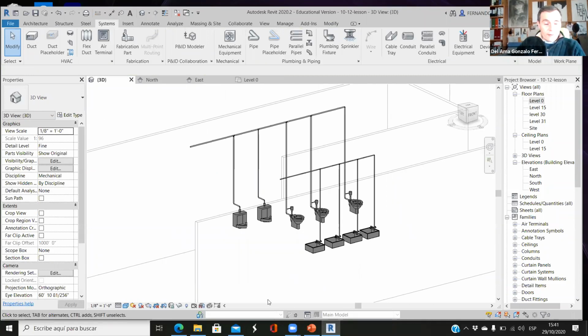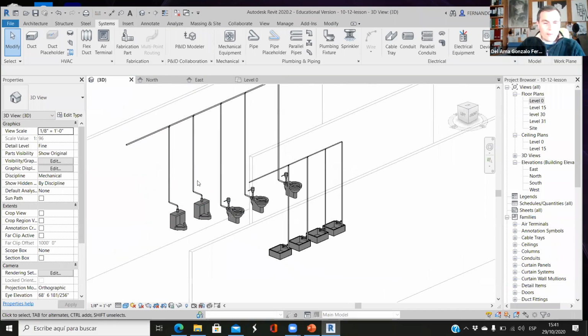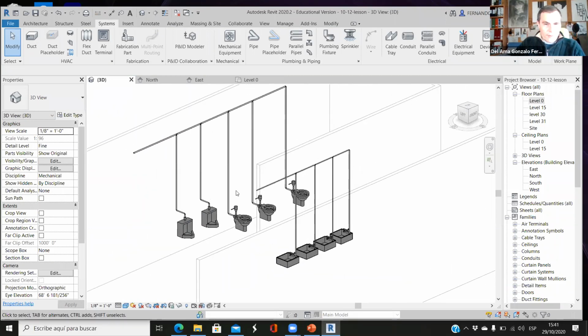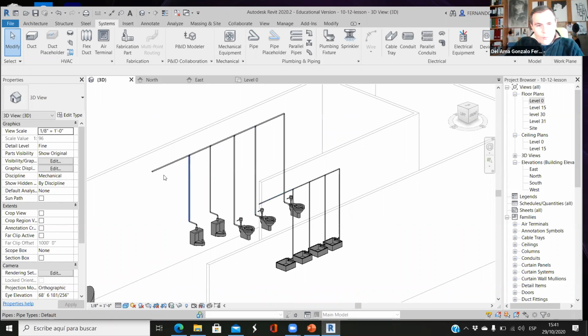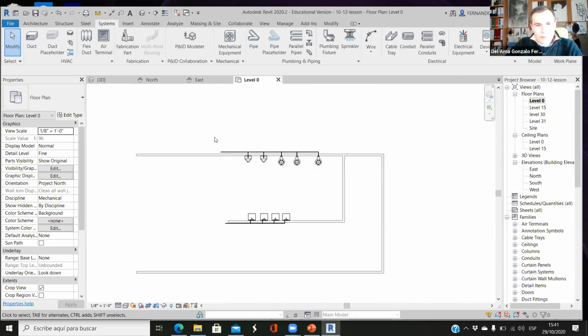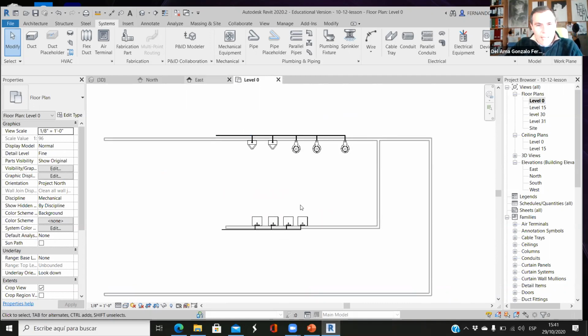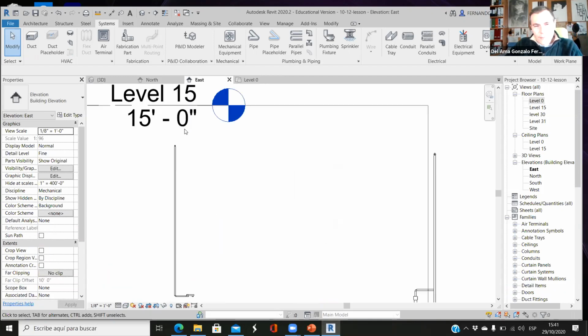Okay, so Revit is so good that sometimes it does things that you don't want it to do, because it automatically connects everything. So sometimes we have to look at the 3D to say, okay, is this what we want? Yes, this is what we want. So that will be perfect. Okay, and now we only have to connect the two branches because we have this branch and then we have this one. So on level 0, yeah, we have to connect this. But if you remember, we didn't have the same height here.